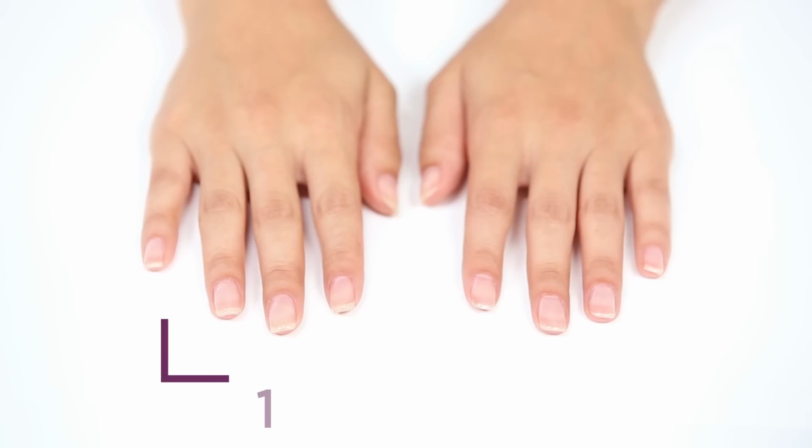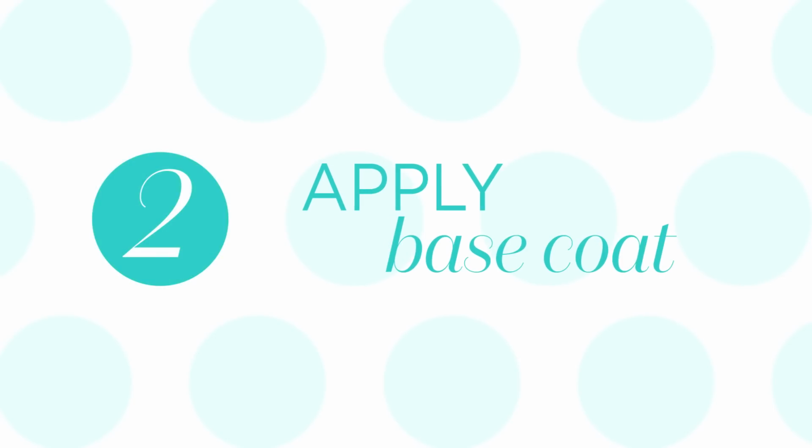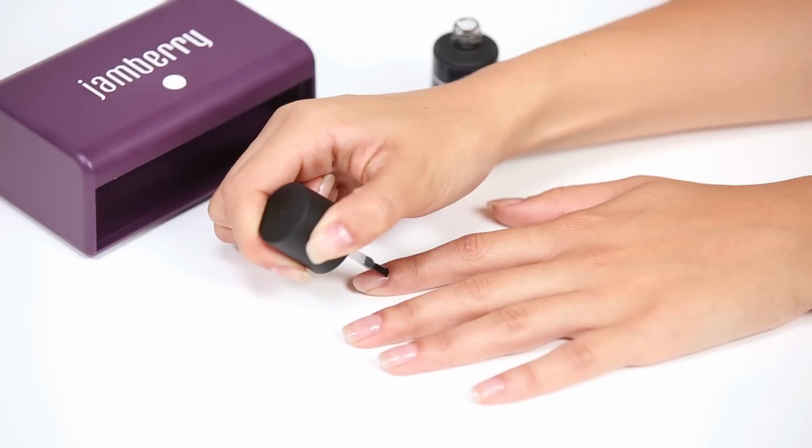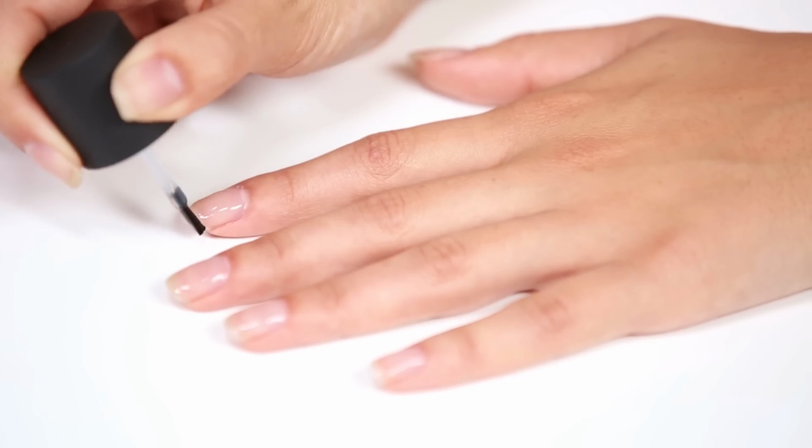We recommend completing the full application process on 4 fingers of one hand, followed by the other, and saving the thumbs for last. Apply a thin coat of TruShine base coat to your nails, starting at the base of the cuticle and covering your nail bed from edge to edge. Lightly brush over the free edge of the nail to create a seal.